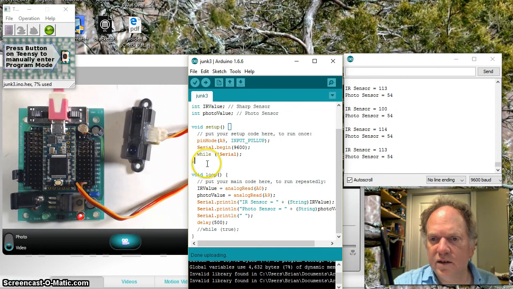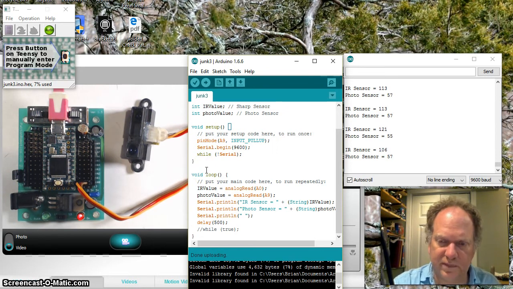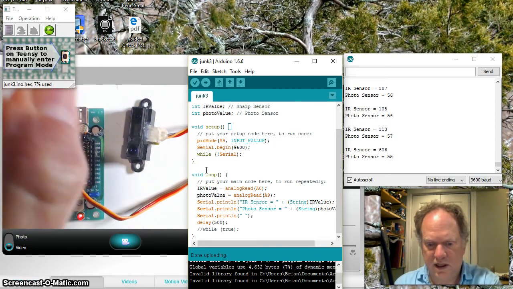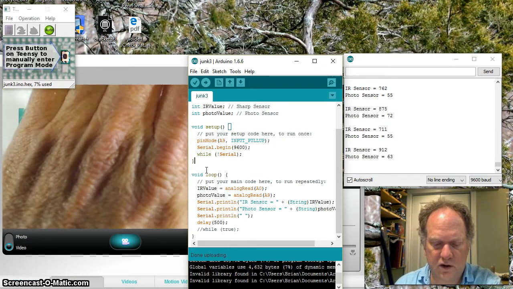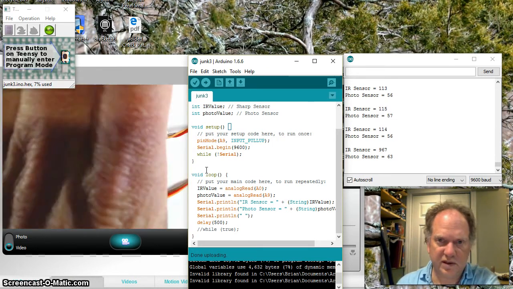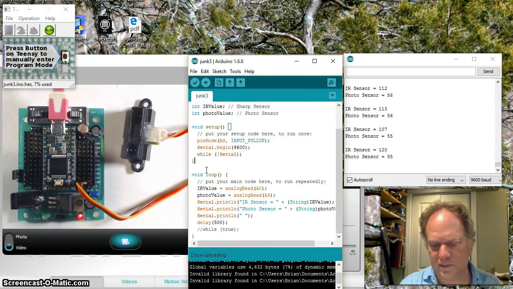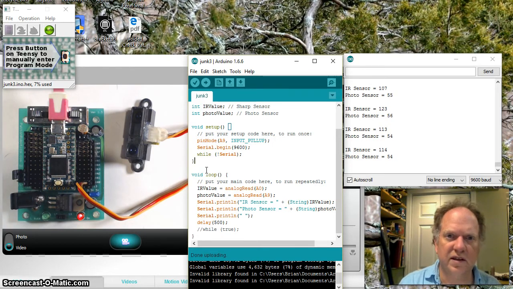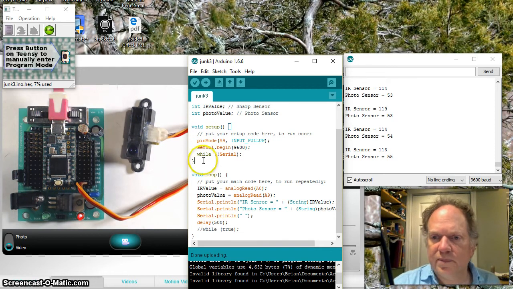To do that, in this case I want to create another void function. It's not going to return a value. Later on I'll show you how to do a non-void function. A non-void function will actually return a value. So for example, if I wanted to change the analog reading of my sensor into distance, I might want to use a non-void function, so I can call upon it with any one of my sensors and it'll convert it into actual distance, which might be easier for you to use.